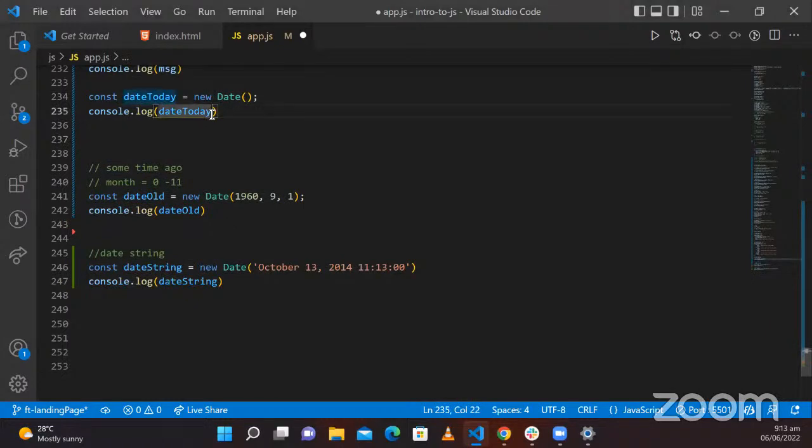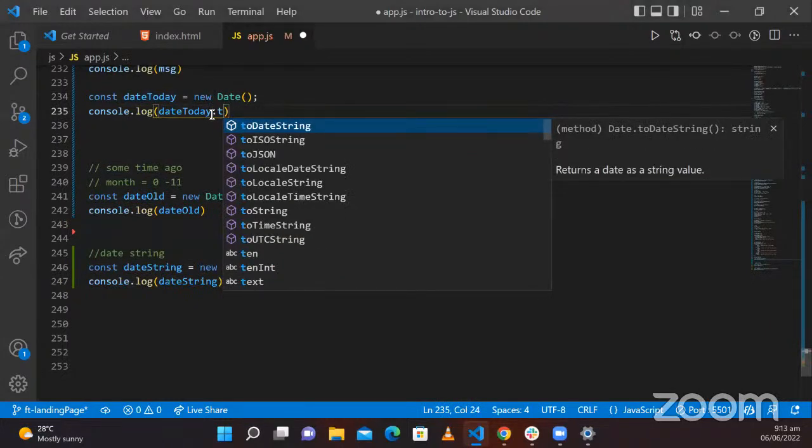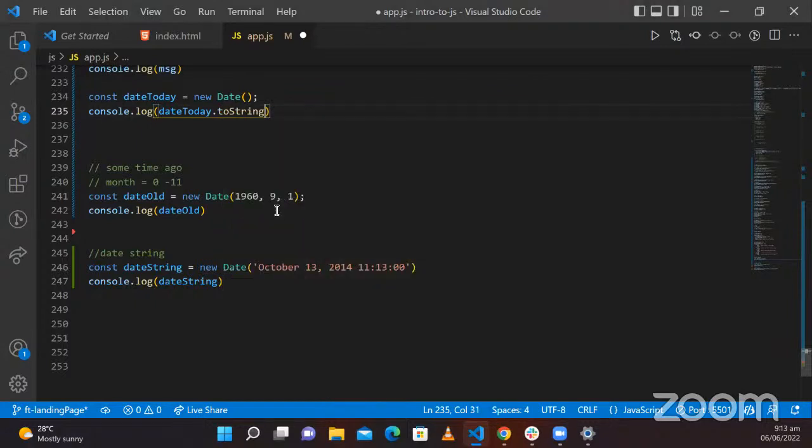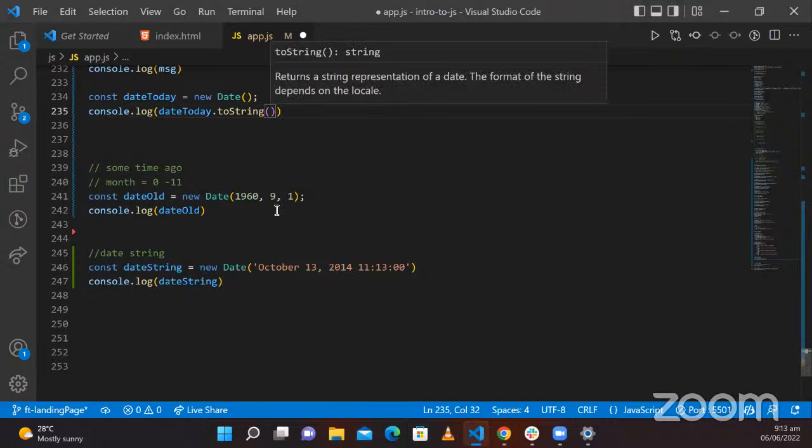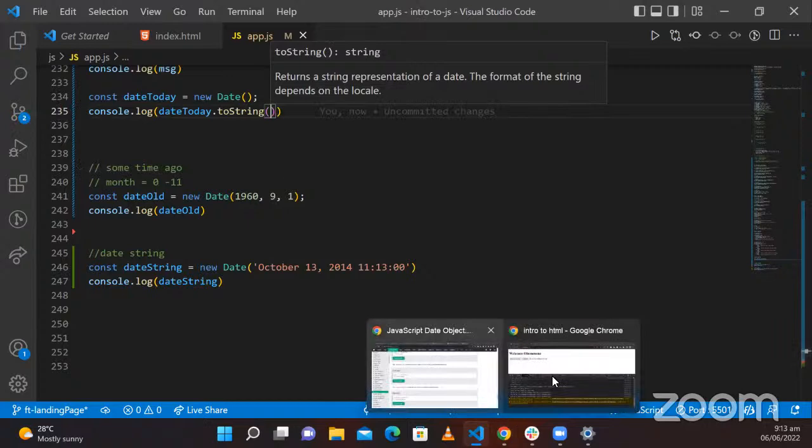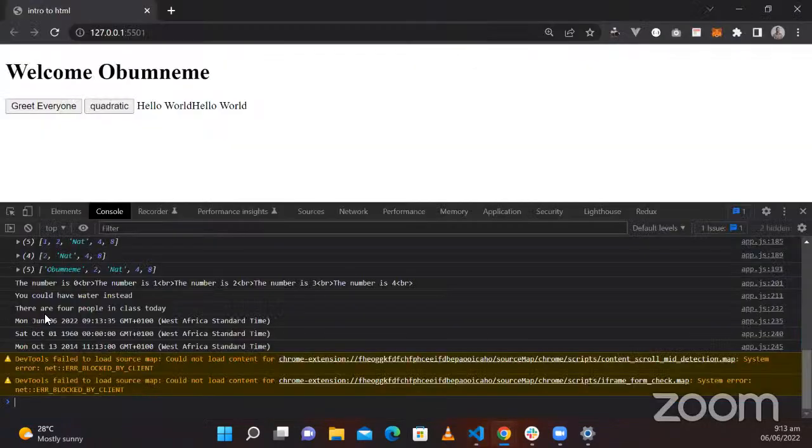Let me do it inside here now. I'm doing a dot toString. As I added a dot, it brought all of this out. If I do a dot toString, I'm going to be checking line 235. And it doesn't make any difference; it's still the same.